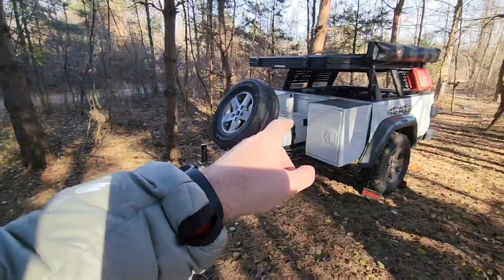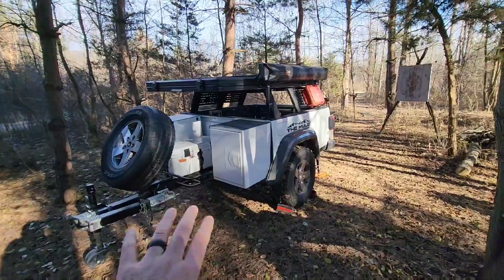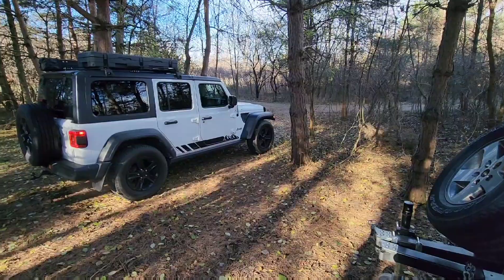When I get back to camp, I just take it out, put it into the power box, plug it all in, and I'm able to power my fridge, my lights, and all the different chargers in my trailer system. But I can also take that battery out, put it in the front seat, and charge it up while I'm driving around. My final thoughts on the Charge 1: it's going to work perfect for my system. If you're somebody who travels a lot and moves from place to place, you should be using this type of system to charge your battery. Why not use the vehicle power to charge up those batteries? That's the Charge 1 — links are down below so you can check one out yourself.